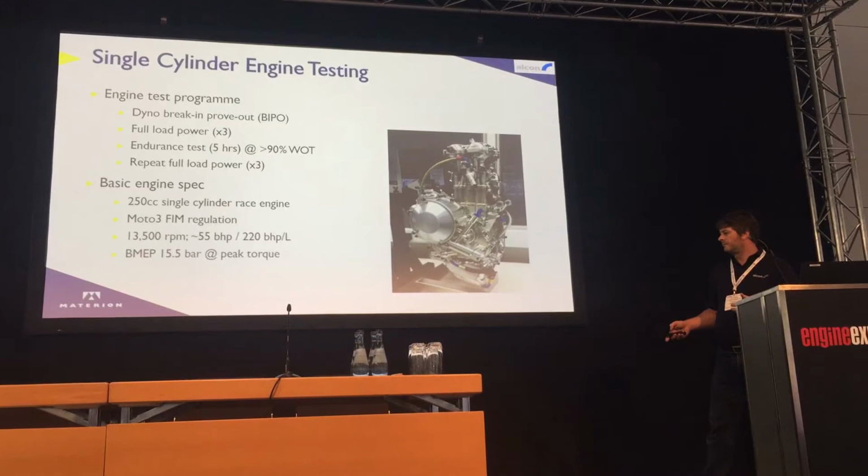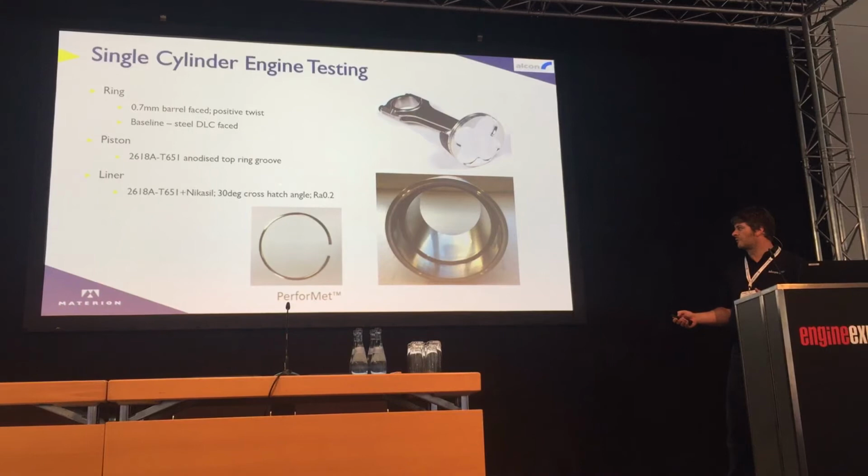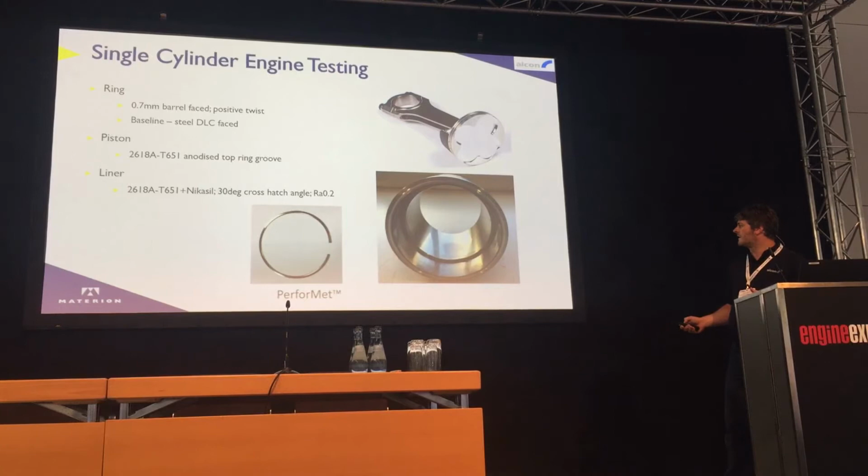The standard ring that we baselined it against was a 0.7 millimeter DLC faced ring, piston 261A, anodized top ring groove, and a Nicosil coated liner. Here we can see the Performet ring, and that's it in its liner.